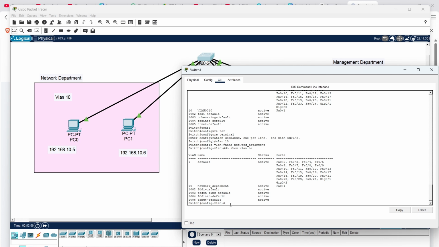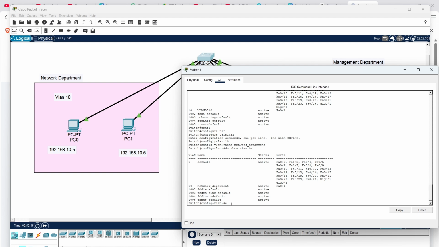Also we are going to assign this PC to VLAN 10. For that we have to assign this port FA0/2 to VLAN 10.